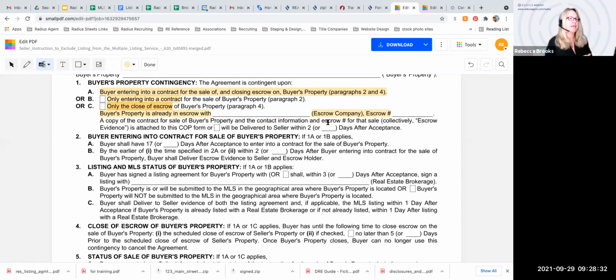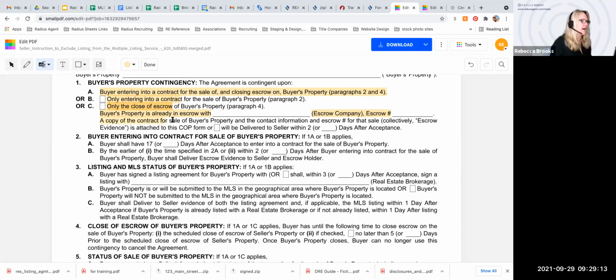And so most of the time, if you are making a contingent offer, you want to reassure that listing agent that the buyer's property is going to sell, right? You know, if they have it on the market already, they should be asking a realistic price, and our market is active enough that that property is going to sell in order for this deal to go forward. Okay, so sometimes the listing agent, if you're making this contingent offer, is going to say, hey, is it already in escrow? And if it is, where are you in your timeframes? Are you non-contingent? So that listing agent may want a lot of information about your other transaction, right?